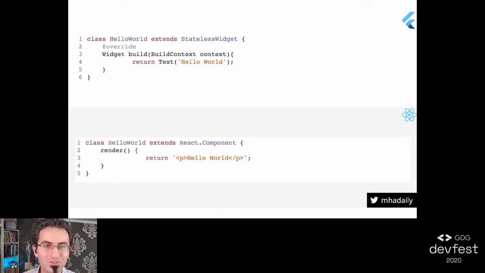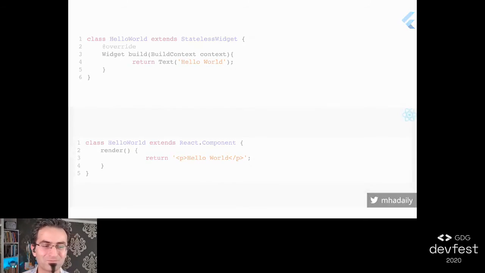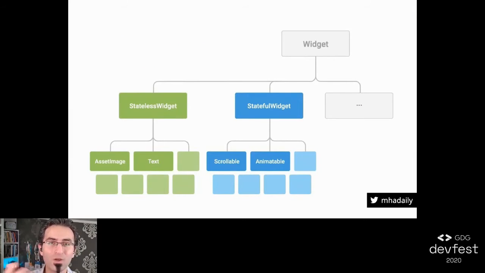So you have your widget. When you say widget, you can just think of the equivalent of a web version of that. And when it comes to widgets in Flutter, luckily there are only two types of widgets, similar again to React components. You have either a stateless widget or a stateful widget. Stateful contains the state, and you can update it. And once you update something, then it re-renders again, or rebuilds, which is a better term in Flutter. But in React, you have a similar concept, right?